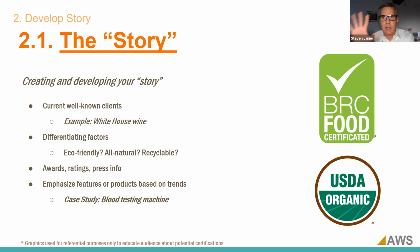So we had to adapt and adjust the story when we went out and talked to potential partners. So that research, again, guides your story. It helps you develop your story. And you might have a different story for different market segments, different sectors within the market. So that's something important. Depending on who you're talking to, you might present a different story. So then we'll go to the next slide there.